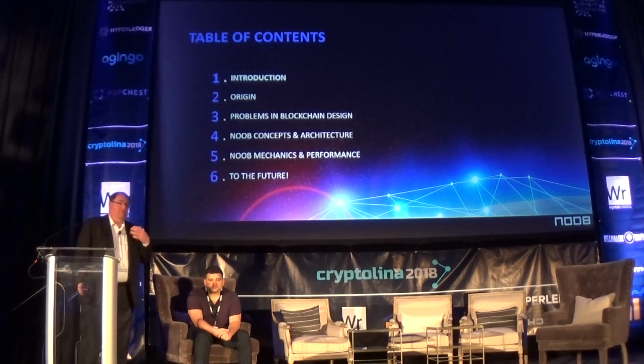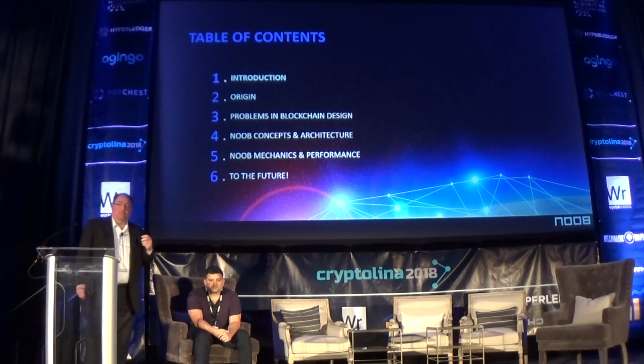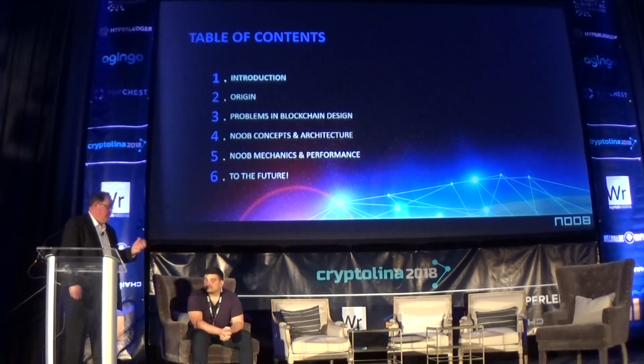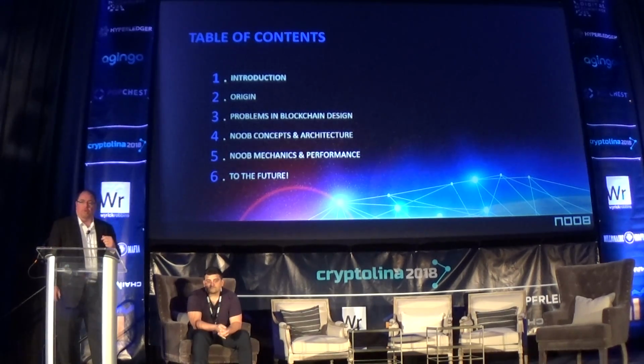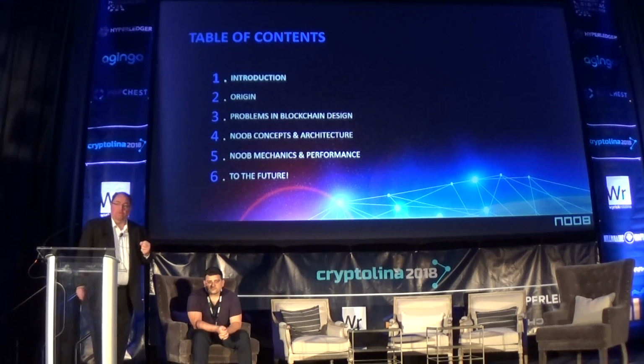We'll give you this introduction to how we formed NOOB, how it came to be, and the origins of it. We're going to describe some of the problems that we saw with blockchain and why we built the protocol from scratch. We're going to go through the architecture. So Garrix will share with you how we architected the protocol and what it's meant to solve, the mechanics and the technology, and where we're planning to go in the future.